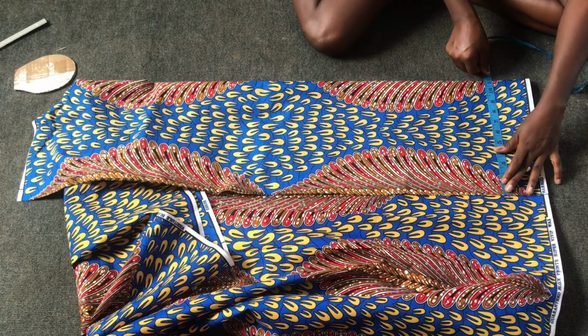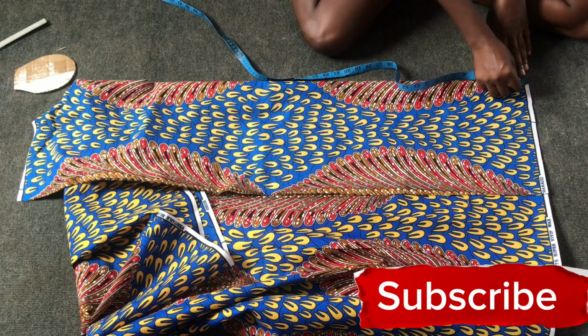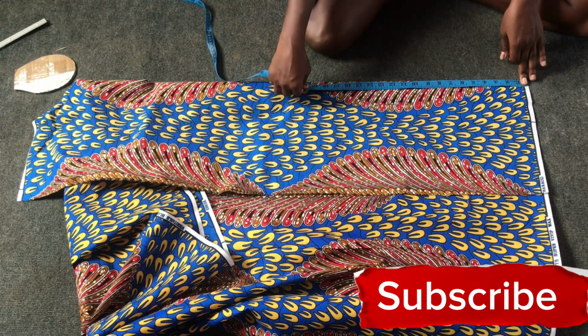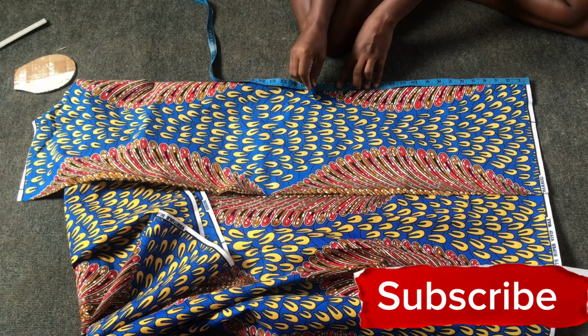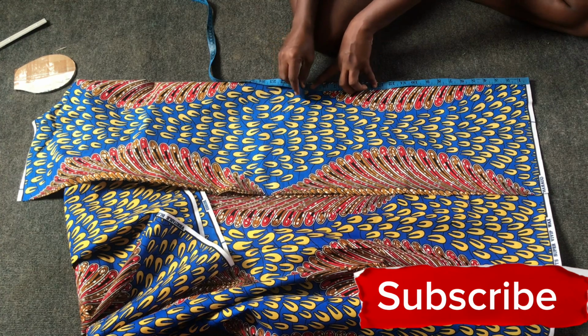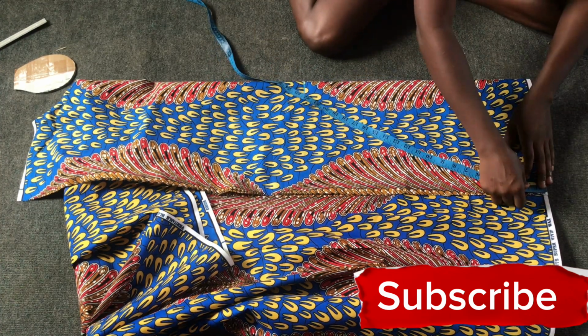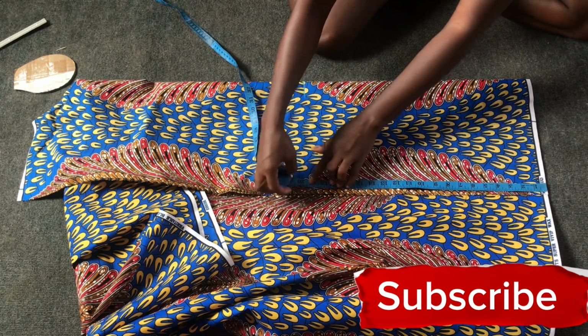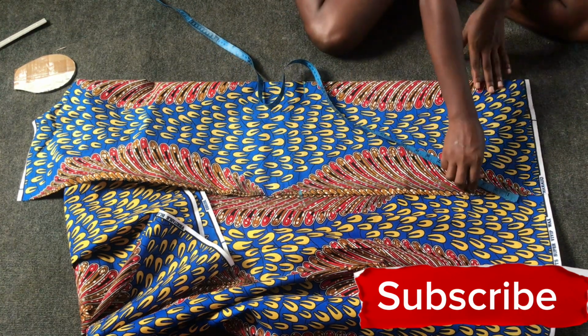Great, so the measurements I'll be using for my top are bust 36 inches. I'll be using bust 36 inches throughout to the waist. So 36 divided by 4 will give me 9 inches, plus 2 inches allowance, making 11. And then the top length is 20 inches. Okay, so I marked out 20 inches at both sides.